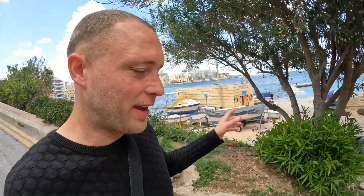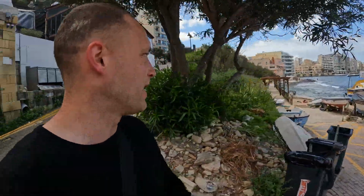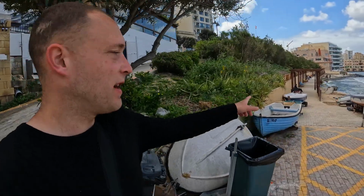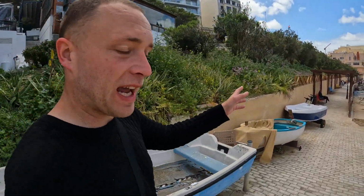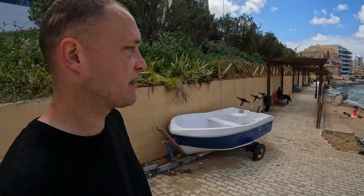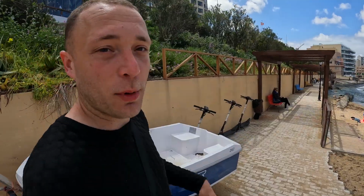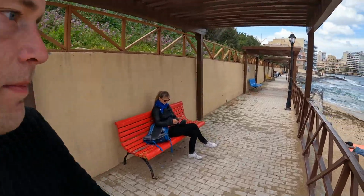And as you walk down the hill, in the evening this little area is more spectacular, to be honest. But it's just down here, you've got this really nice walkway. And at night, it's like a veranda almost, looking over the Mediterranean Sea. And this is all lit up quite beautifully at night, so I'd definitely come and check this place out. I was really happy when I found this spot.